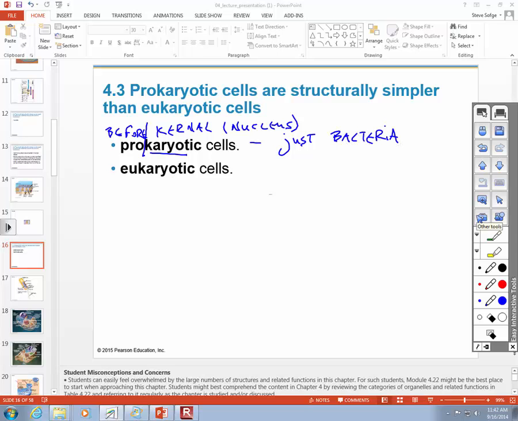They're the simplest cells on the planet. Very simple. They were here about 3.5 billion years ago. They've been here a long time. The Earth is 4.5 billion years old, so they were here about a billion years after the formation of Earth. It took a billion years to form the first cell.